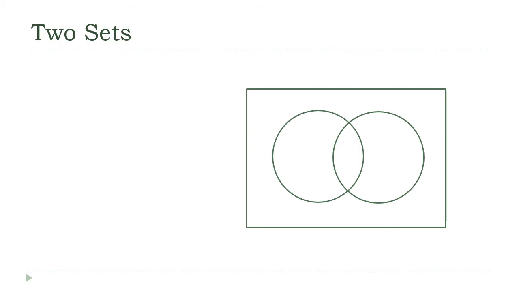So let's see how we can do these here. I want to show these different relationships. So I'm going to label my sets again, A and B, and I want to say where is the intersection? Where is this part here? Remember, this is everything that the two sets have in common. So this section here is the intersection of A and B.